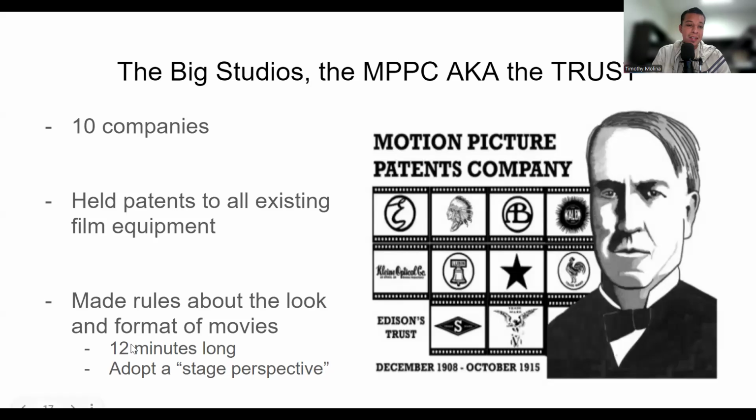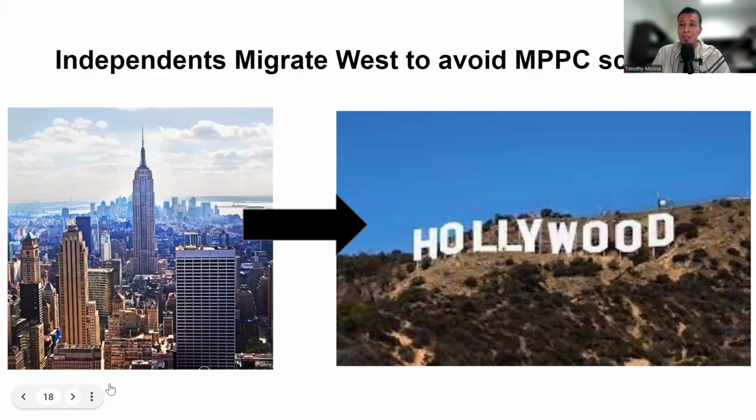So, needless to say, they were kind of monopolizing the industry, creating all these unnecessary rules, and so it made it hard for independent filmmakers to penetrate. And so they migrated west to Hollywood during this time frame. A lot of money, more people were moving and migrating to the west due to the gold rush. In addition to that, you had better weather, you had longer days, and they could even avoid the motion picture patent group's sanctions and rules. So it gave them a little bit more creative freedom when they moved out west. And that's sort of a short history of why we have Hollywood today.